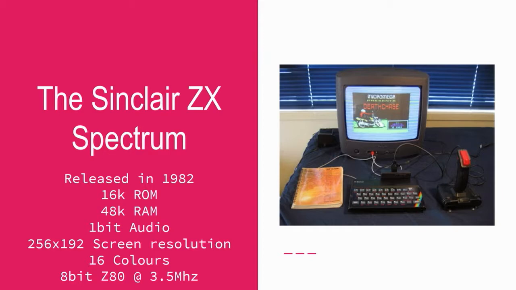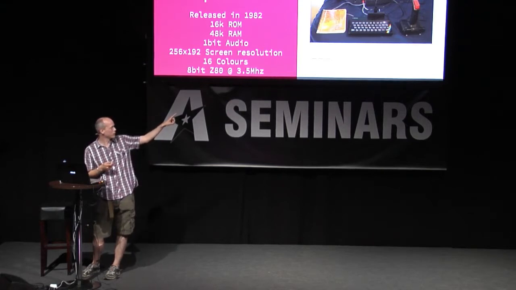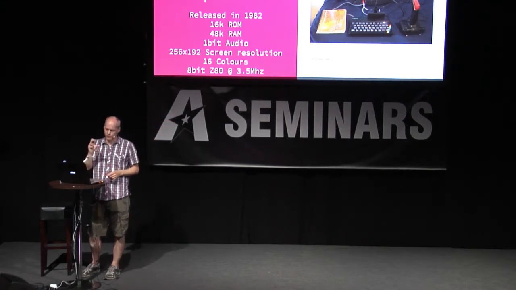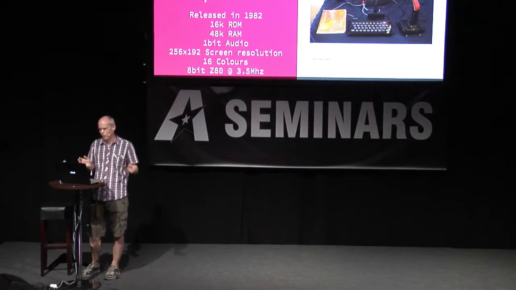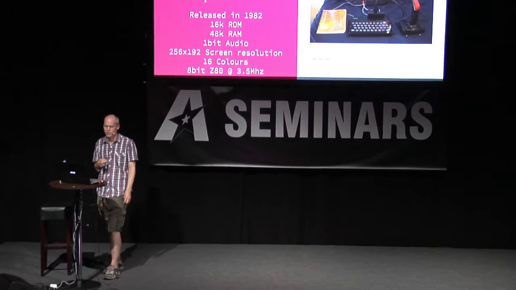48K of RAM, which obviously by today's standards is absolutely tiny. You have 1-bit audio. The speaker was literally on the underside of the Spectrum, a little 1-bit piezo speaker. That's where all the audio comes from. It doesn't even come out of the television. It comes out the bottom of the computer. Absolutely terrible audio. The screen resolution is 256 by 192 pixels.